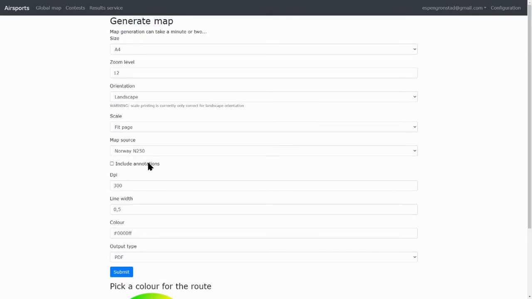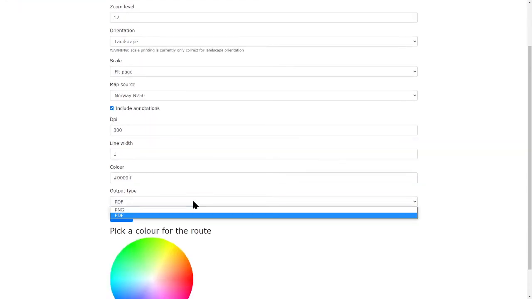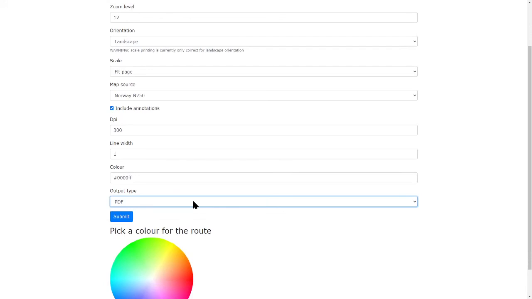For a competition, the contestants must calculate course and minute marks themselves and annotate the map manually. If you want to do this, remove Include annotations. I want to be ready for flying, so I keep this selected. DPI can be kept at 300 unless you have very strict printing requirements. Line thickness is as you prefer, but something between 0.5 and 1 is a good number. Color depends on the background map you have, so select something that gives you a good contrast. An organizer should therefore test different variants to get the best results.